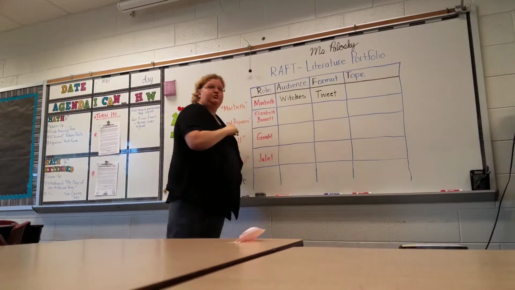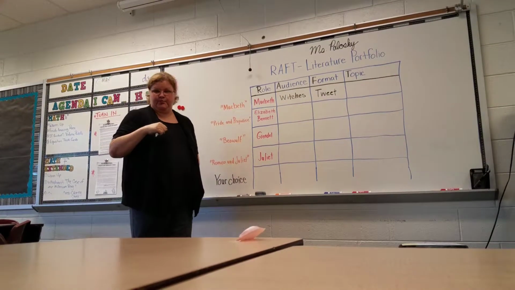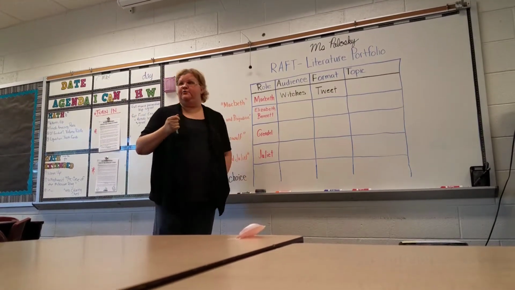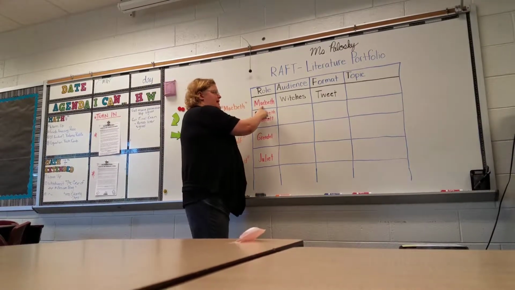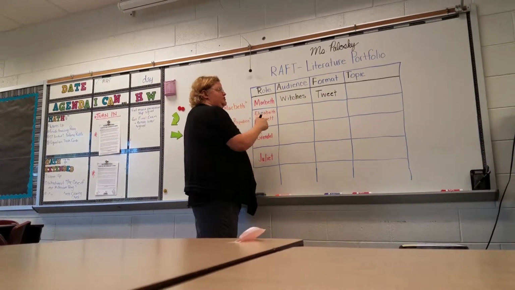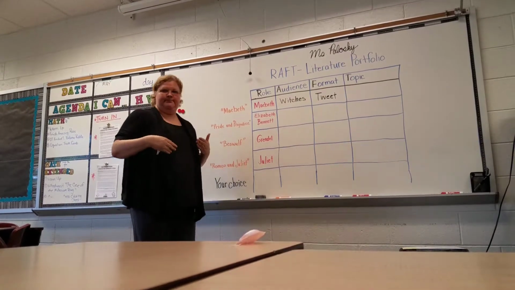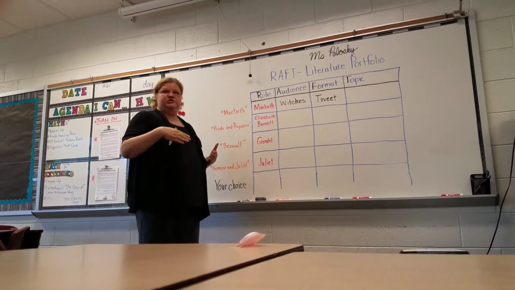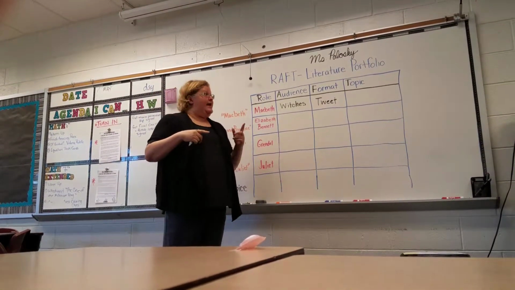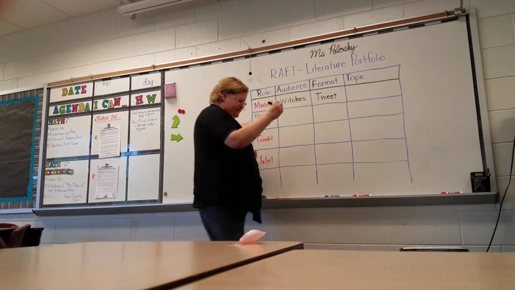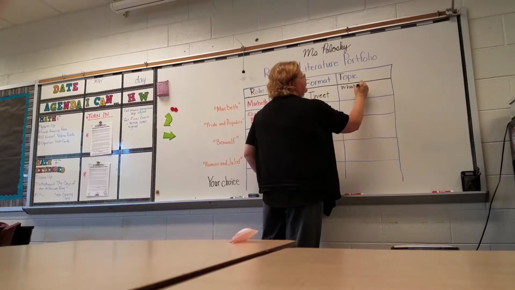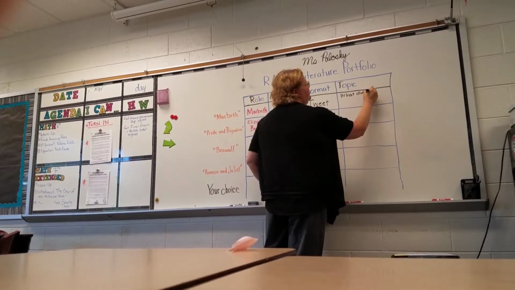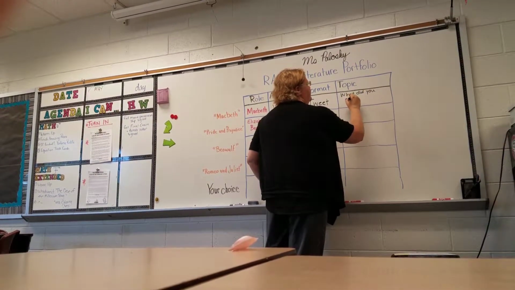Now, you remember your rules for tweeting. We learned that in the tech portion of our class. You have 140 characters. You need to come up with a really cool name for Macbeth and the witches, because you're going to have them do a tweet war. They're going to go back and forth talking, and our topic for them is going to be, what did you call me?